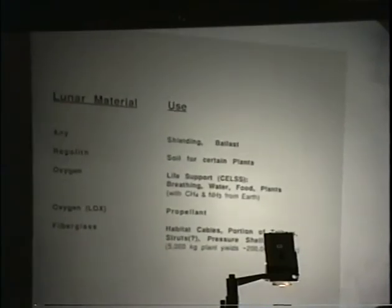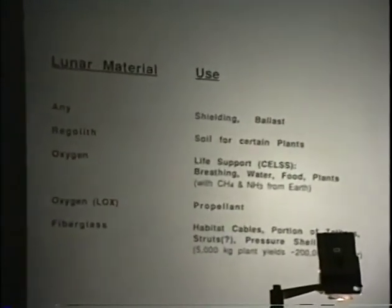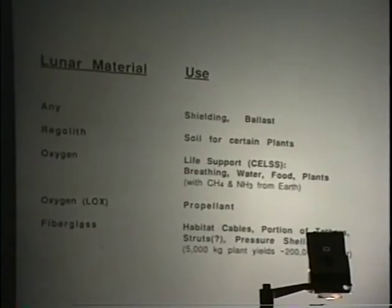The reason you want lunar soil is as your raw material to run your society, your commerce, your industries. You can use any form of it, or asteroid material. I don't mean to leave asteroids out. They may be better than the moon for many reasons. You can use any form of material for shielding from radiation. I need ballast. These things need their weights in order to store the momentum. Soil, oxygen, fiberglass or steel as building materials and for the tethers. Next slide.